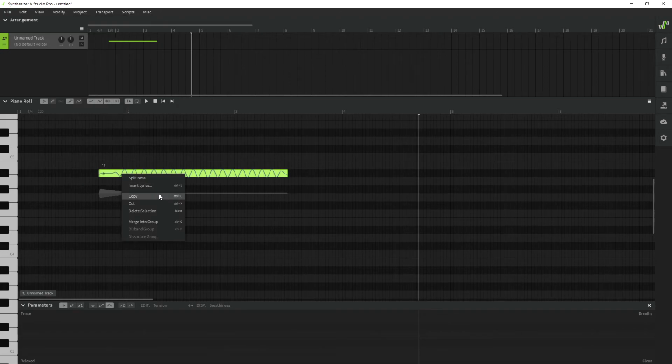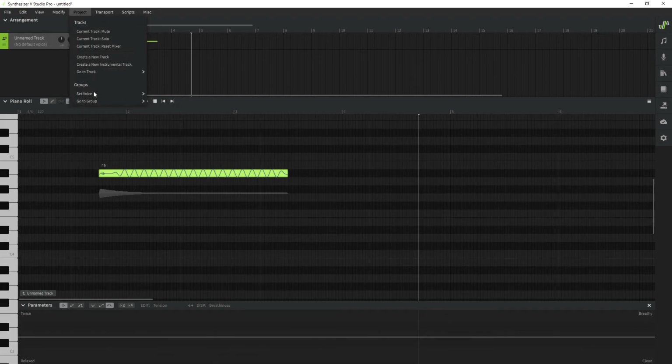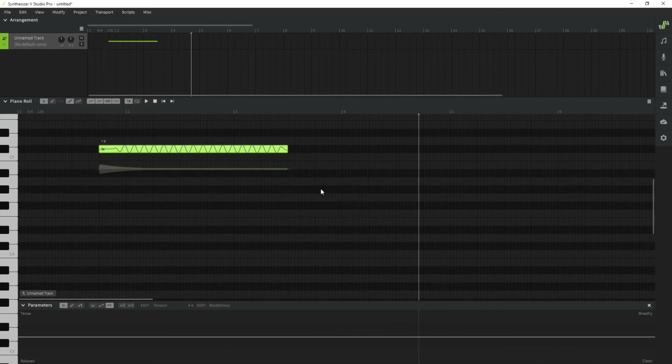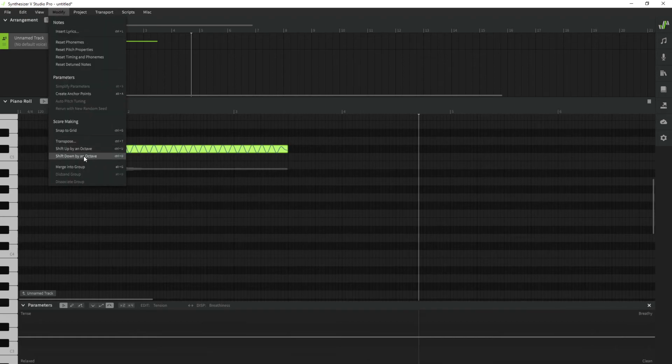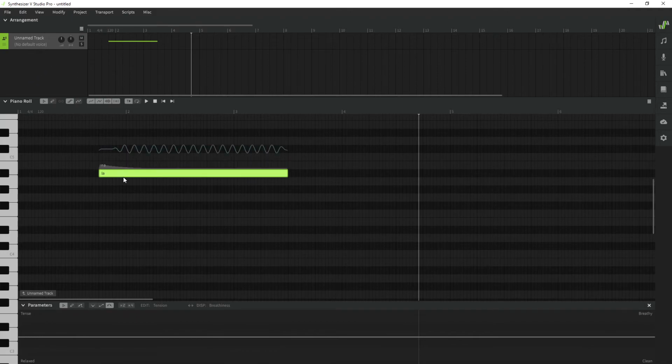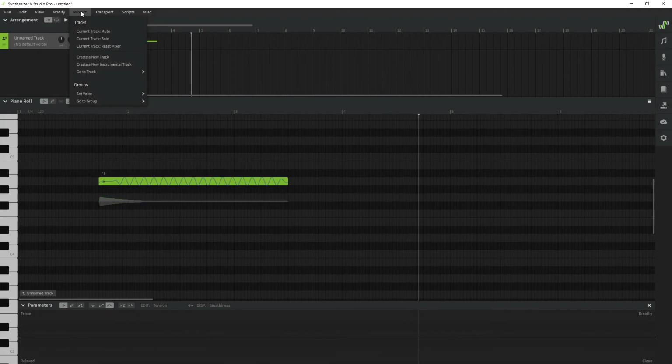So say I want to take this note and transpose it up like 3 halftones. There it goes. You can move it down an octave, move it up an octave. It's pretty cool. Project, this is your tracks.